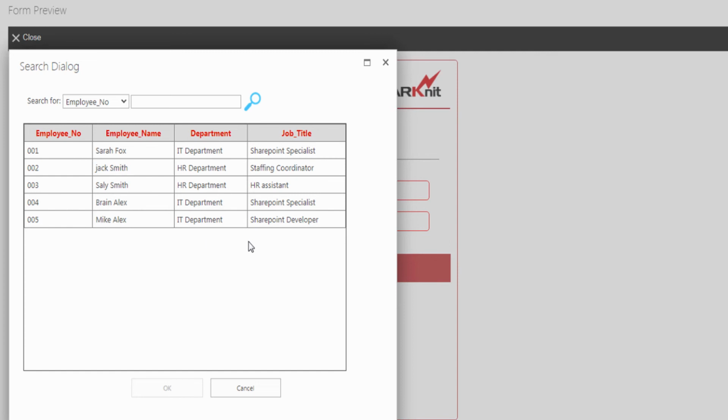We see also here all the data that exist in the employee's data view, because we have selected the option Show All Data when search box is empty. In our case, the data is small, I can select the employee directly, but in case we have large data, we can search by number, or name, or any search field that we have here.